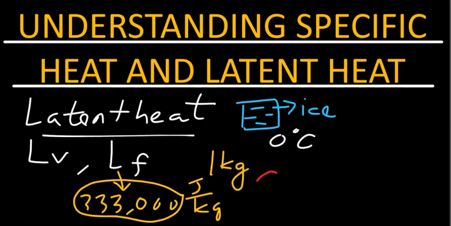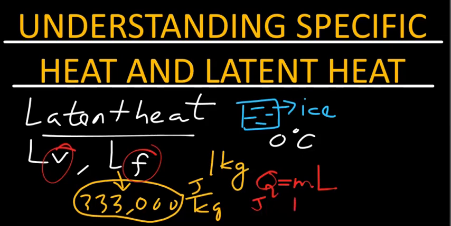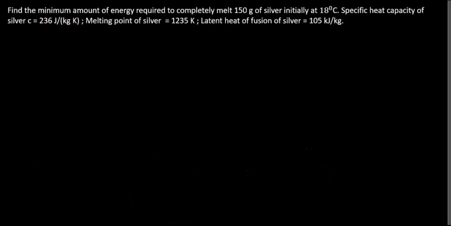So the amount of heat that is needed to accomplish a phase change is given by the following equation: the mass of the material times the latent heat of vaporization or fusion, depending on the phase change that we are trying to accomplish. So it's clear that since heat is measured in the units of joules and mass is measured in the units of kg, the unit for latent heat comes out to be joules per kg. In order to better understand these concepts, let's look at the following problem.